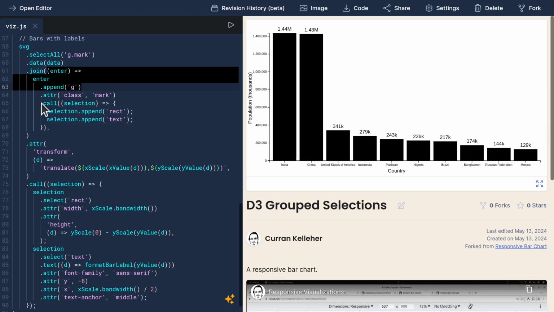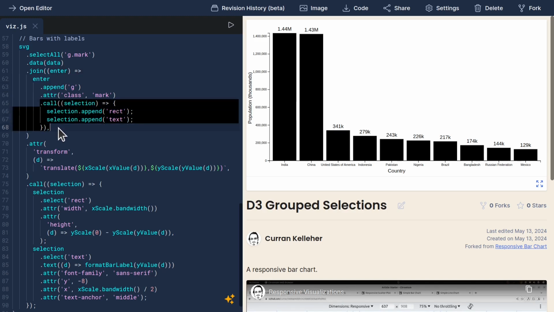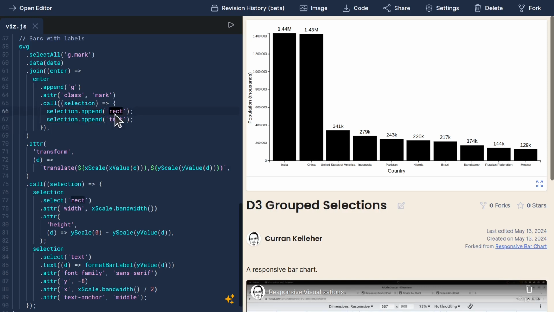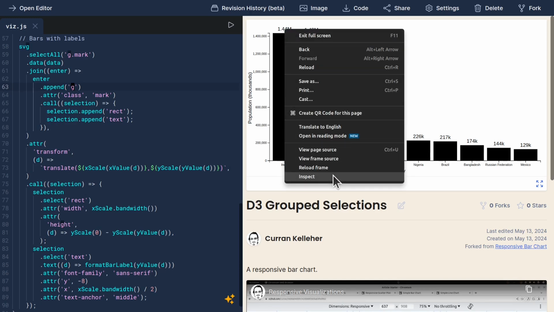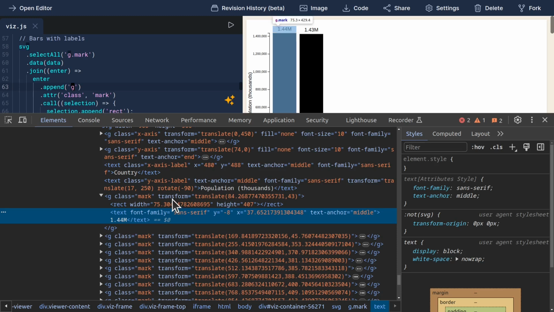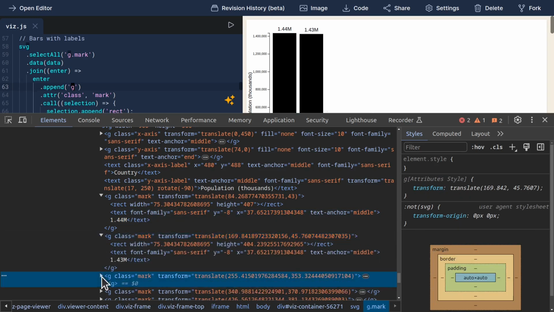But what we're doing special here is we are appending a rect element and a text element to each of these group elements. And it might be helpful just to take a look at the DOM real quick, just to see that we do in fact have G elements that have a rect and a text element inside of them. And this is true for all of our marks.